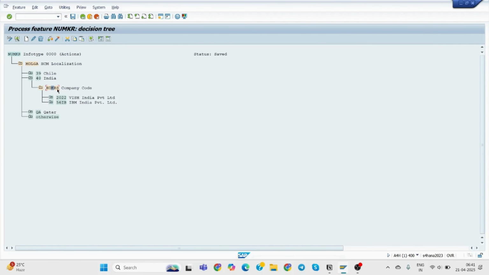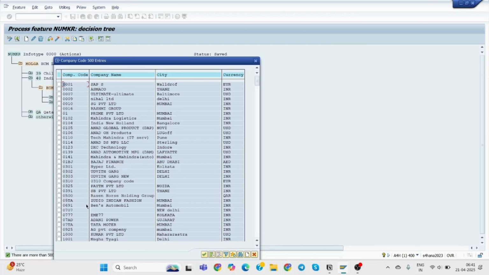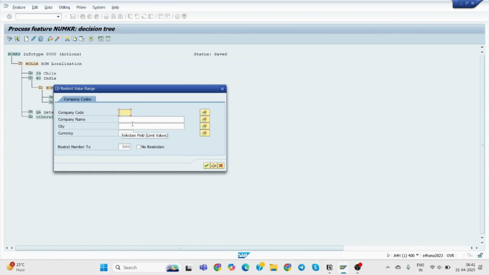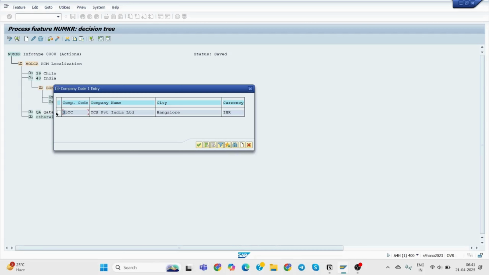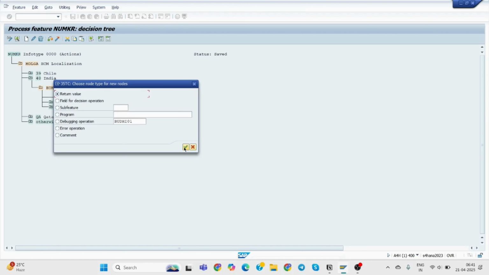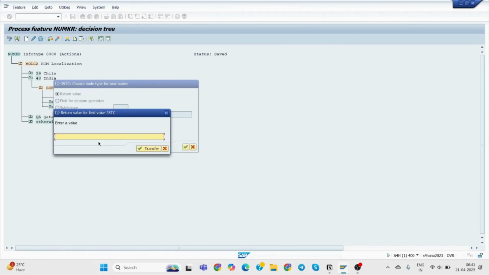Expand, select WKRS, select create node, select 35TC. If you do not find it, click on it, 35TC. Click on continue, select it and continue. Now click on the create option. What is the return value? Return value is TCSN, meaning TCS number N.